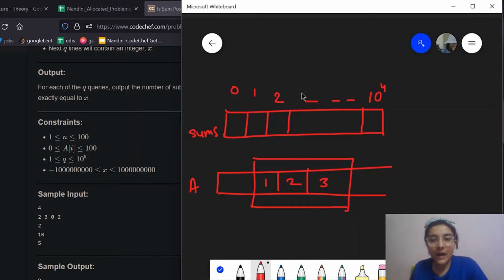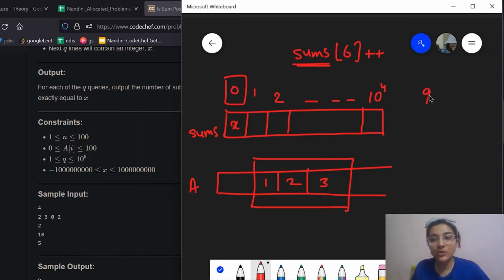In my sums array up top, what I will do is increment the count of subarrays that give me a sum 6. So sums is storing the count of subarrays that give us a sum equal to the index. This is what my sums array is going to do.